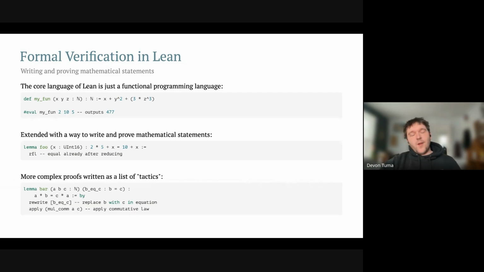And as we write more complicated proofs in Lean, we usually use tactic proofs, which say that we have a couple steps in the proof, and by the end of the sequence of tactics you should have proved the statement. Usually things get much more complicated than this, but hopefully you don't really need to understand Lean too much for the rest of this. But in general, we did pretty opinionatedly choose to write things in Lean for this.